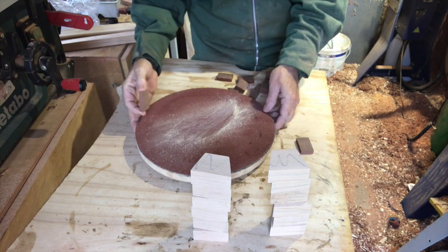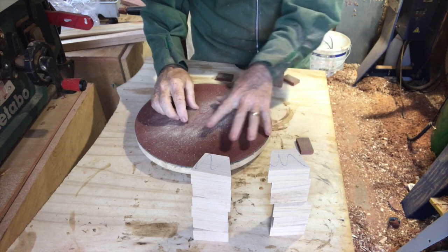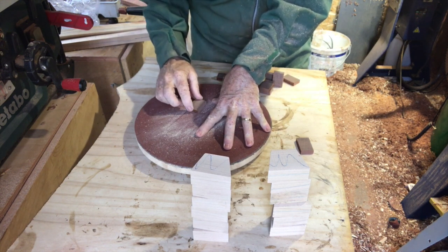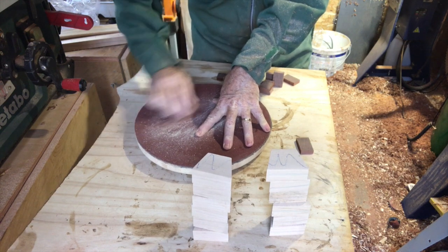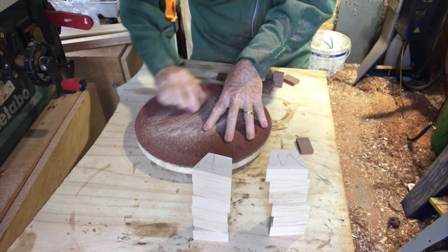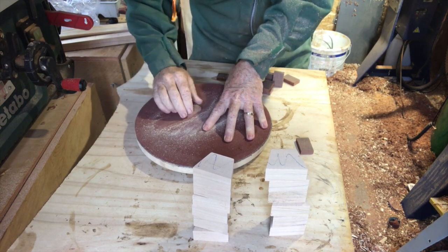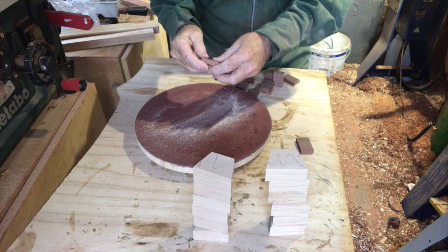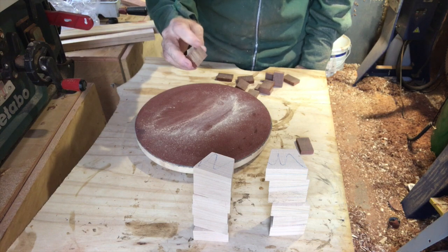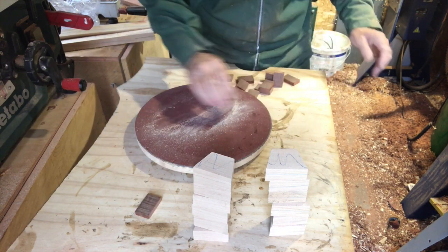Now it's time to do the little fleck, and you obviously have to do that side, but if you just put equal pressure on both ends and try to keep it as parallel as possible, then obviously it'll get that little bit smoother, so that when we glue it together, it'll take nice and neat, nice and tight.